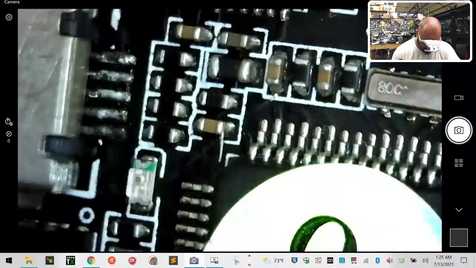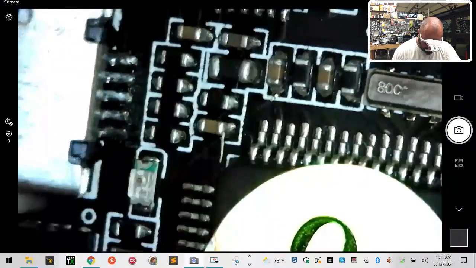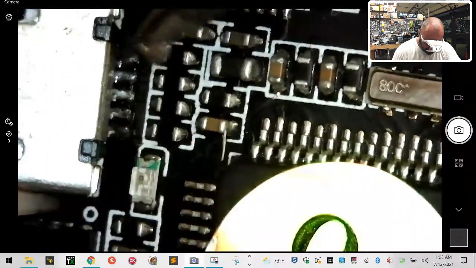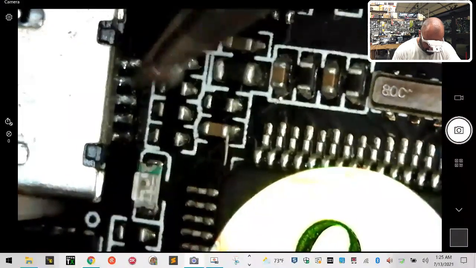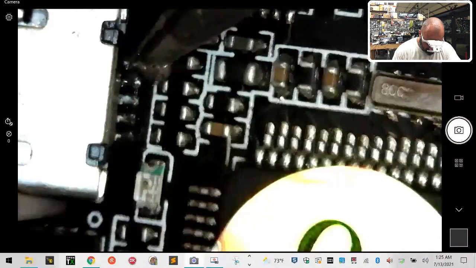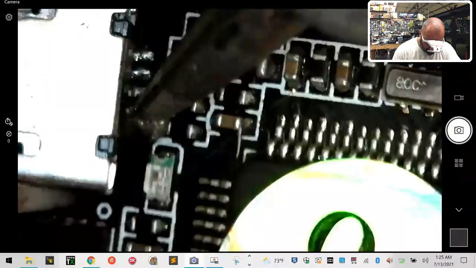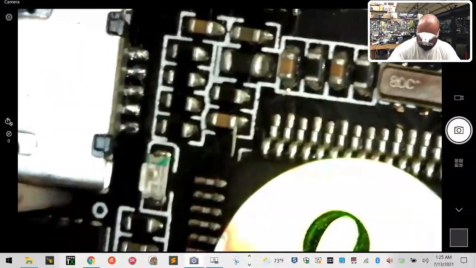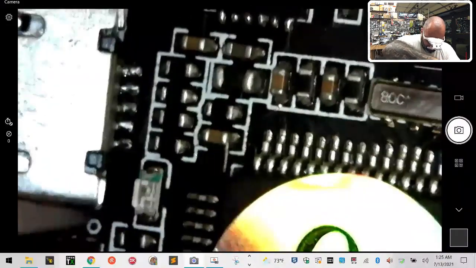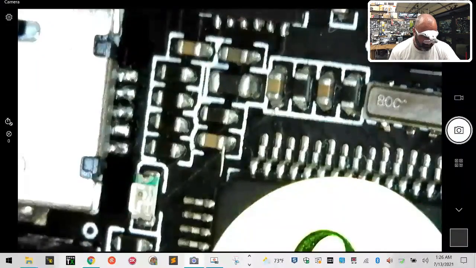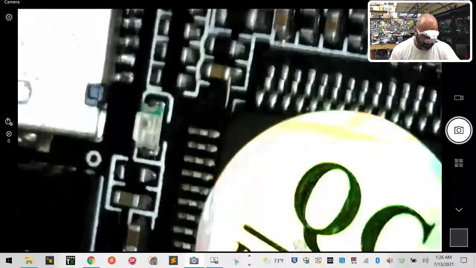Now, I'm looking at the screen. That's why it's moving all over the place. I'm just going to look at the pins and see if I can get this. My goal is to get one pin soldered, and then I believe I've already done it. Okay. Now, the problem here is that our pins are actually on now. You can see that right there.